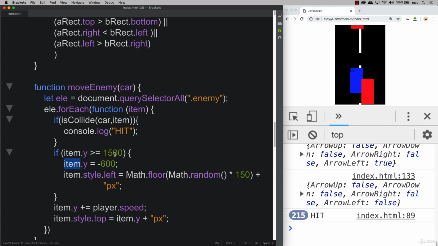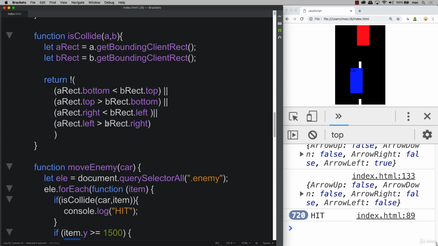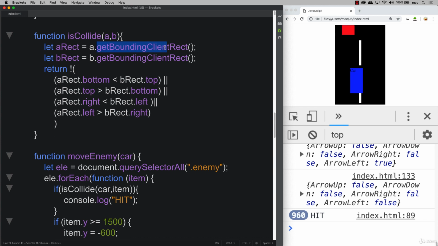So once we have a collision, then that's where we need to stop the game and show the player that the game has been stopped and that they've hit and made a collision. So coming up next, I'll show you how to do that. So go ahead and add in the collision detection into your application using the get bounding client rectangle and checking the horizontal as well as the vertical top and bottom positions of both of those elements on the page.